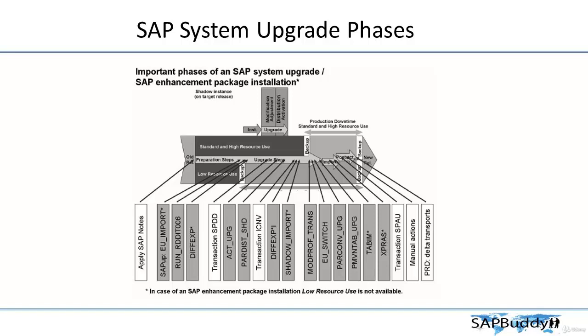The incremental table conversion means it's a tool. Basically it is delivered during the SAP enhancement package installation or SAP upgrade. This will convert the structure of the table based on the new requirement. Let's say you have an old table with a structure. This structure was changed or modified in the new enhancement or new upgrade, then this will be converted using this particular transaction or particular tool.